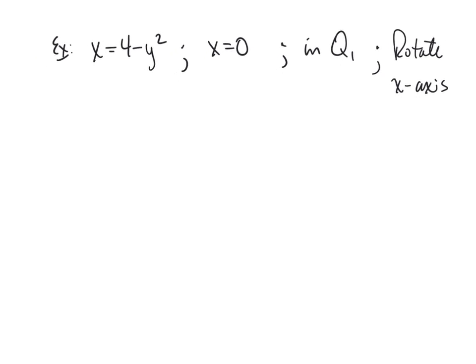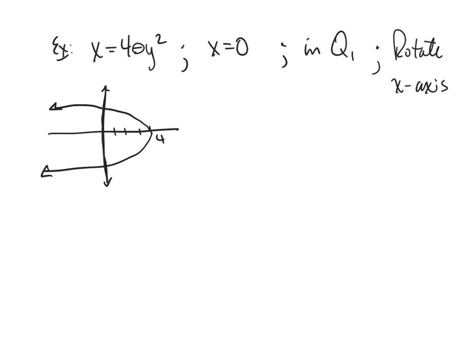Okay, again, we get ourselves started by drawing a picture. And again, I know this first equation might be trouble because you can't use your calculator for that very well. But this would be a parabola that starts at 4 and with the negative opens to the left. So it'd be a parabola that opens to the left. Okay? Then use x equals 0. So that's just going to be a vertical line through 0. So it's kind of hard to see because it's the same as the y-axis.